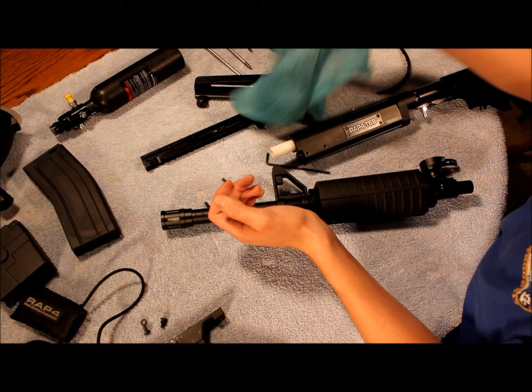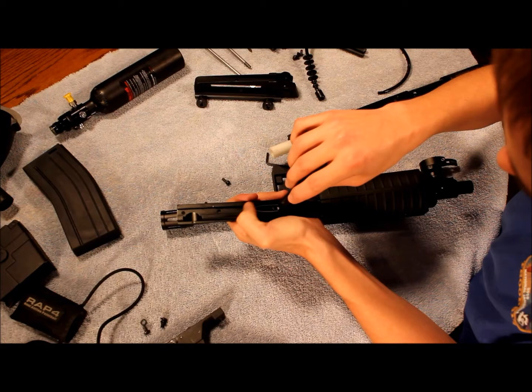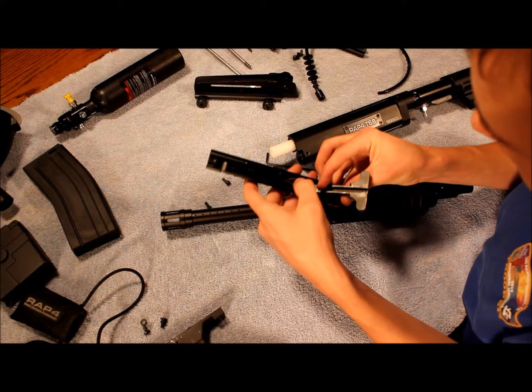As far as oiling this gun, the only place I'll oil it is right here — if you take that out, I like to dab a little oil in there to keep this part nice and loose. When you go to put this back on, you want to do the springs first because they're the most difficult. When they're on that little piece right in there, just slide it in and set it there.